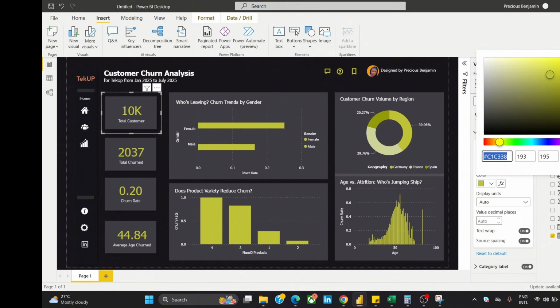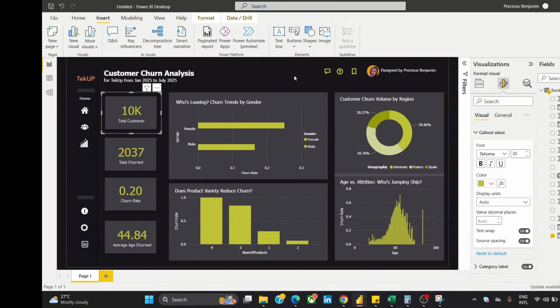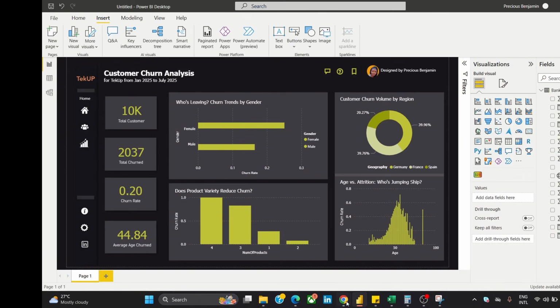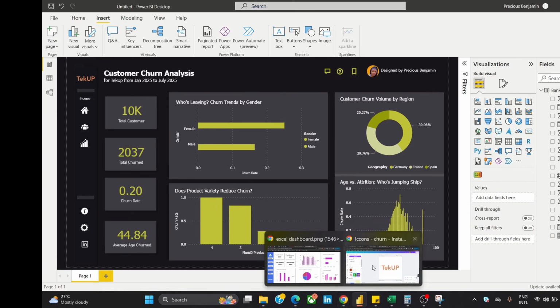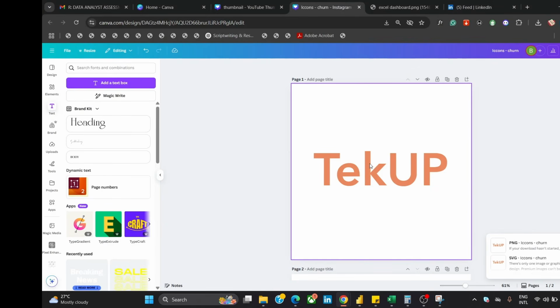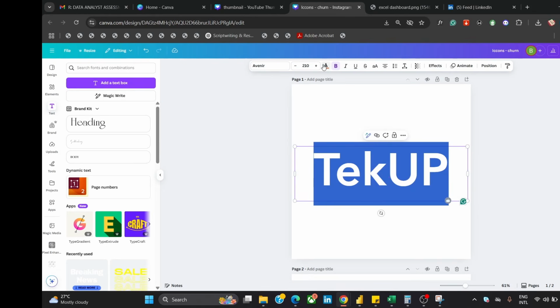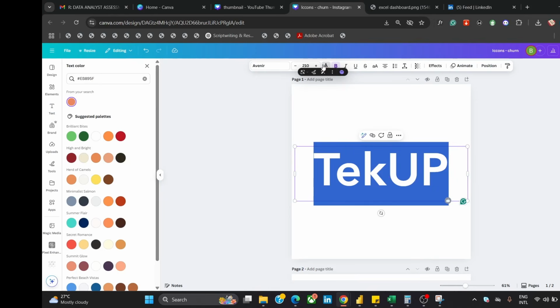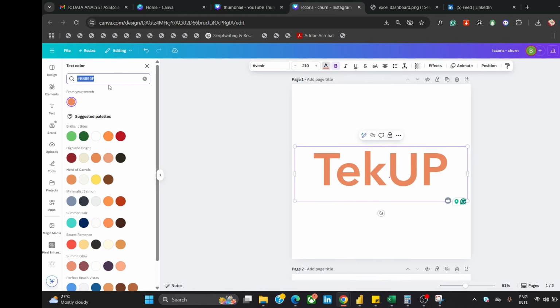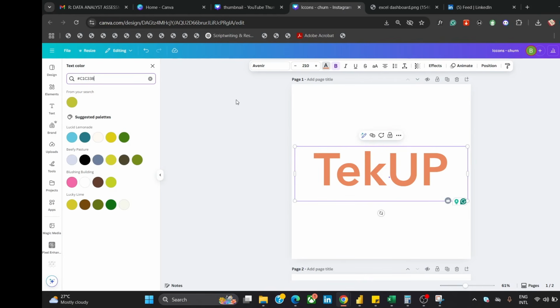It is a color code, so I just copy it. I'm trying to achieve something, so let's go to this. I want us to change this color to that color. Let's change it to that color. So we just paste it here, and it changes to that color.